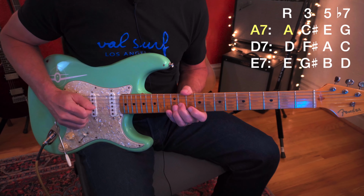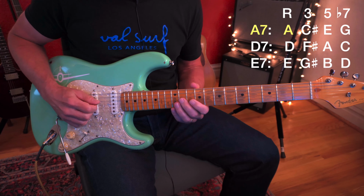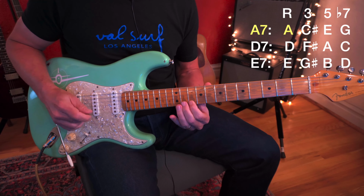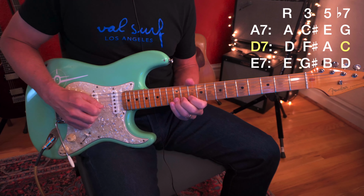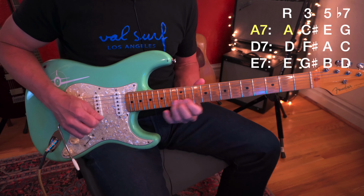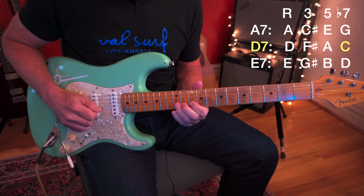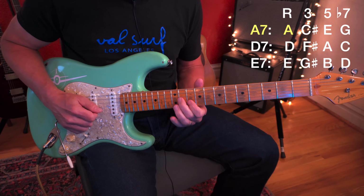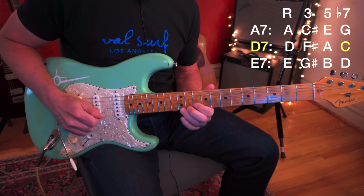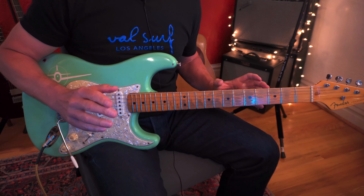A over the A. Here's the C over the D. Back to the A. I'm gonna bend up to the B. To the C. Same thing, little embellishments here. Just using a few different notes, right?